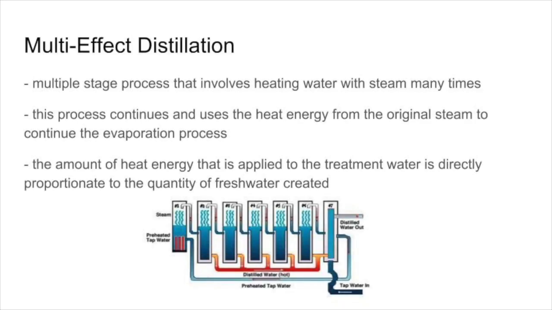The next method of desalination is called multi-effect distillation. This is a multi-step process that involves heating water with steam many times. The process continues and uses the heat energy from the original steam to continue the evaporation process. The amount of heat energy that is applied to the treatment water is directly proportionate to the quantity of fresh water created.